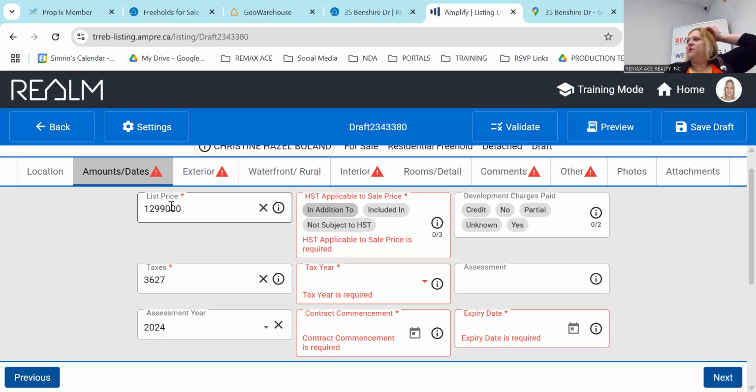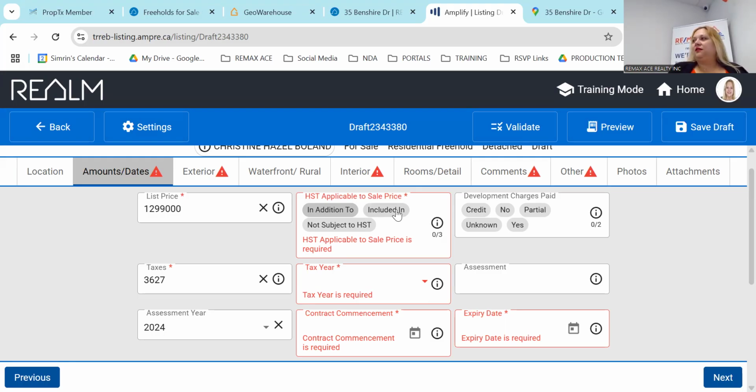You know what I mean? Because people will say, oh, this has been on the market. It's been price changed. It's going to reflect on the public and agents like that, right? So even if it's only been listed for a half hour and you do a price change, it's going to say PC and not say new listing. So very, very careful with the price. Otherwise, you have to file a termination and relist the property, put it back up for the mistake that you're making. Careful with the information.